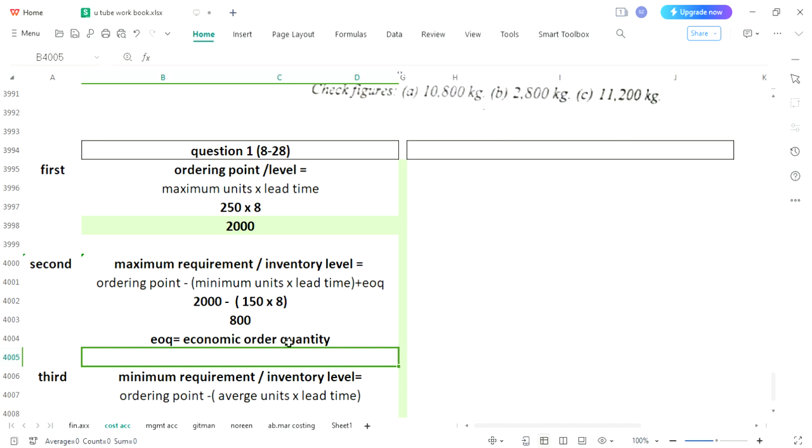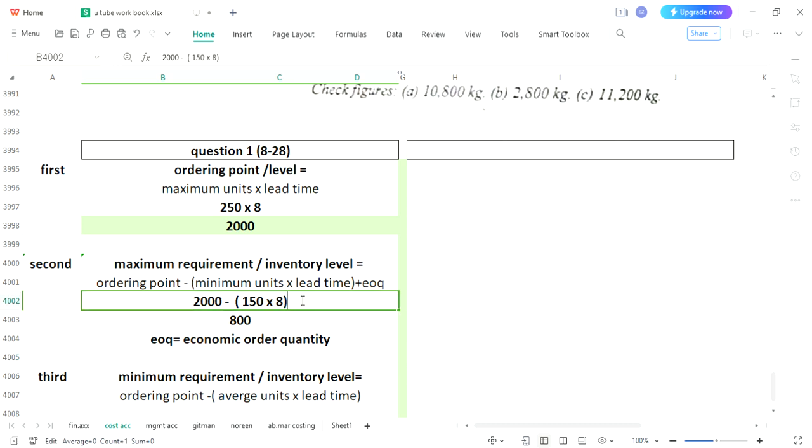Now listen a third time. It is the order of that number of units with which you can get maximum financial benefit: low cost, high profit. This is economic order quantity. And again I'm letting you understand that in this chapter there is no formula and no calculation. It will always be given in your question.